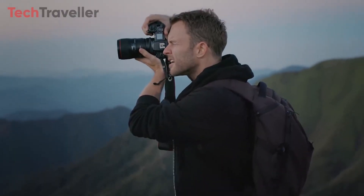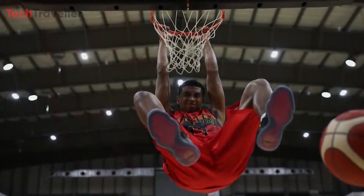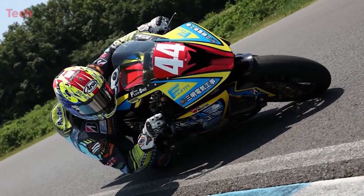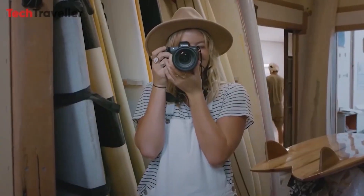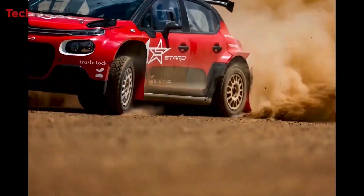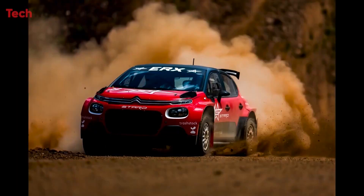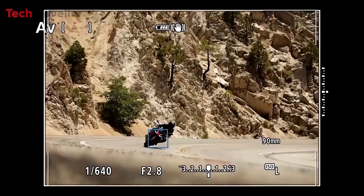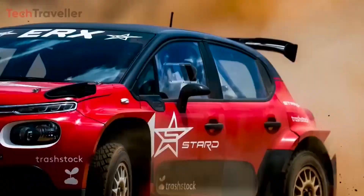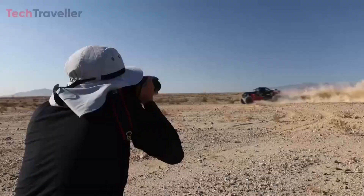The Canon R1 utilizes a purely electronic rolling shutter reported to be faster than any mechanical shutter, with a flash sync time of 1/1250 seconds and a read time of less than 0.8 microseconds, promising minimal distortion and maximum image quality. For photographers who need rapid sequences, the Canon R1 offers remarkable continuous shooting: unlimited 40 fps with 1.2x RAW, 60 fps with 1.3x RAW, and up to 120 fps for full-featured continuous shooting with a burst mode of up to 240 fps.